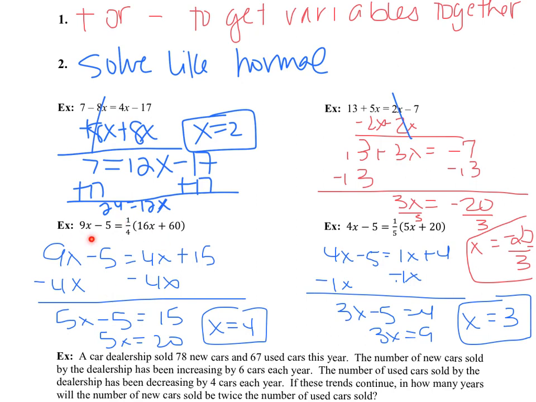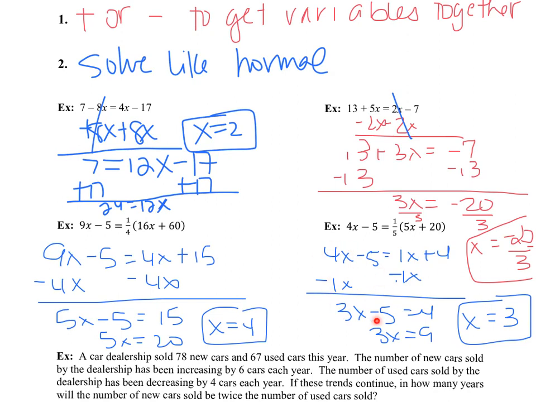So on this one right here, once you distribute, you minus 4x from both sides, add 5 to get 20, and divide by 5 to get x equals 4. And on this one, after you distribute the 1/5, the easiest thing to do is minus your 1x, and then go from there. One thing to keep in mind is that the first time I did it through, I went to minus 4 first.